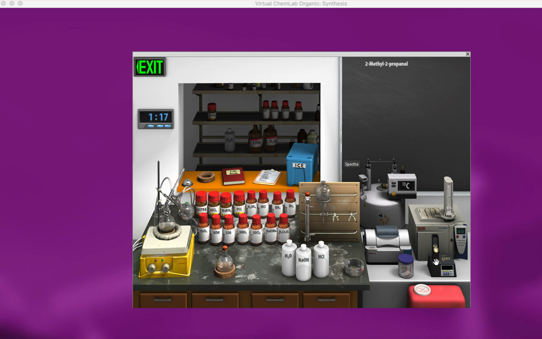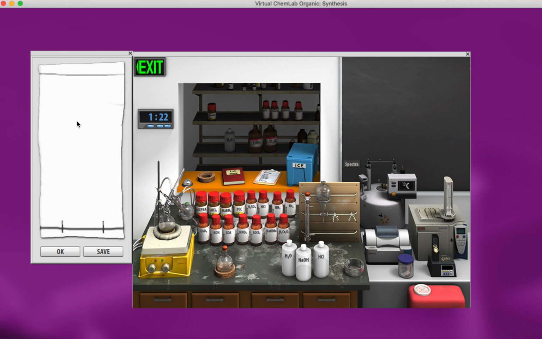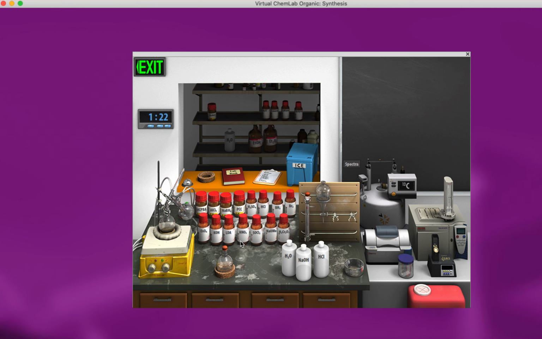Because it's a liquid, you can't take a melting point. You can again try TLC, but in this case, nothing shows up on the TLC. So now that you're done, you can just collect your data and clear the lab.